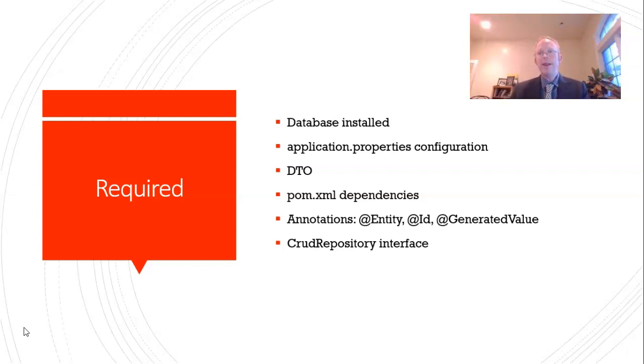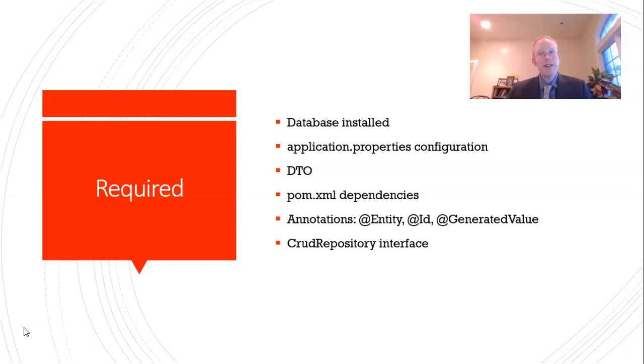and that's the user that we're going to define in this video. Then we need to set up a little bit of configuration information in our application properties file in our Spring Boot application. All we need to do is say what's the URL to our database, the username and password of the user, and a driver. That's it, four lines, easy.